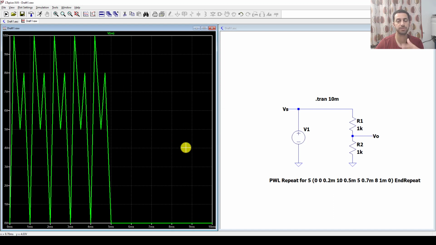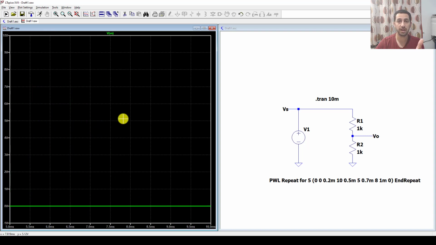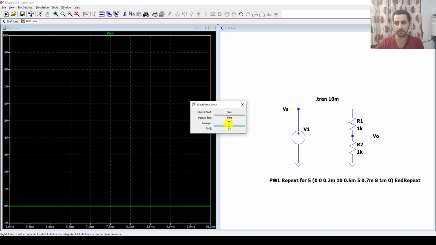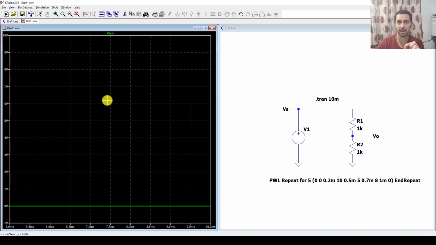But is that the average voltage for the cycle or for the whole signal here, which is from 0 to 10 milliseconds? I'm telling you, it will calculate the average value for the time shown on this waveform plot. So if I zoom, for example, now we got 2.7 something. Zoom, for example, on this portion. So now it's 0 value, and it should calculate 0 voltage if it's really taking into consideration what is shown in the plot. So we hover over the name, press control and click again. It's 0, yes. So if you want to calculate any value, you have to consider what is shown in the plot. Okay, average value, RMS value, and average power as well.